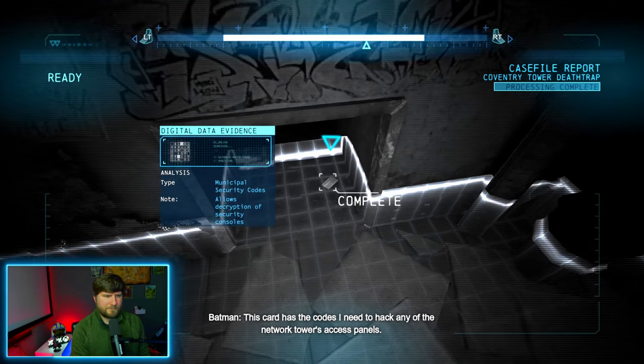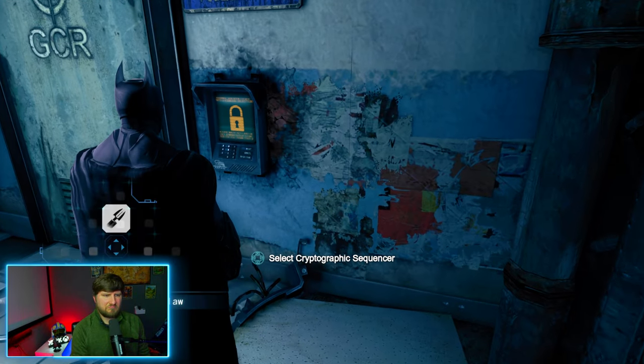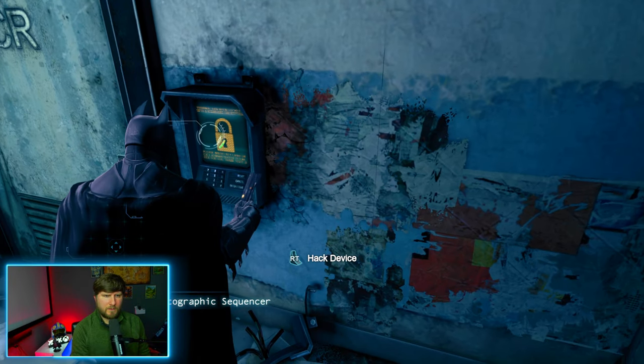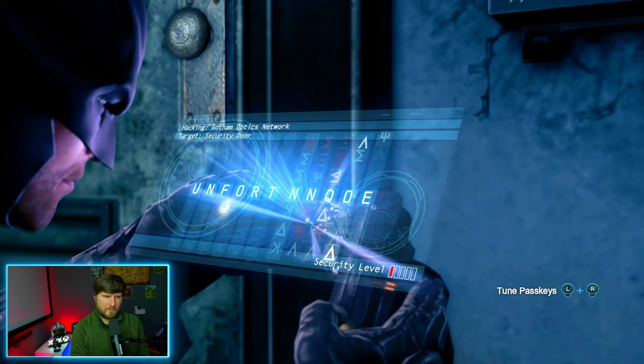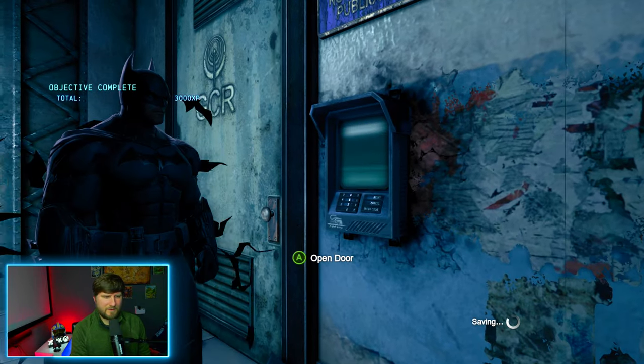Let's get in there. This card has the codes I need to hack any of the network tower's access panels. Cryptograph. Right there. Hack. Oh, it's the same one as the... Yeah, that's cool. I enjoyed those. Nice! Open door.